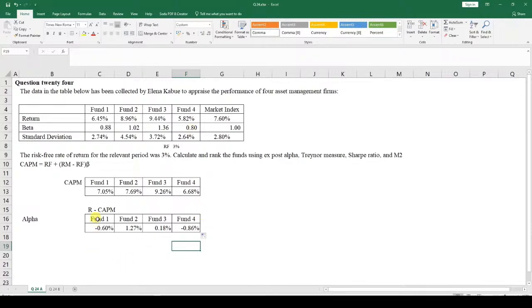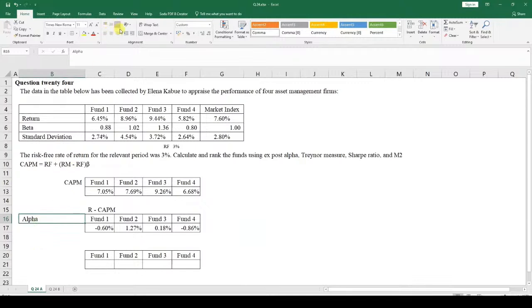Our next computation will be based on the Treynor measure, then we'll move on to the Sharpe ratio there. Copy, just come down over here, then we put in the borders like so, and then we come over here and put it similar to that, CPA, then we put over here Treynor measure.